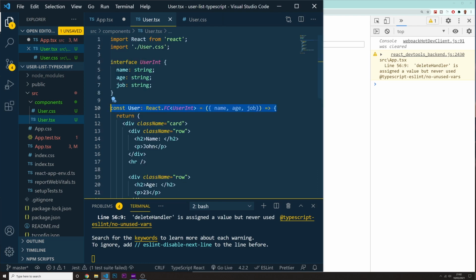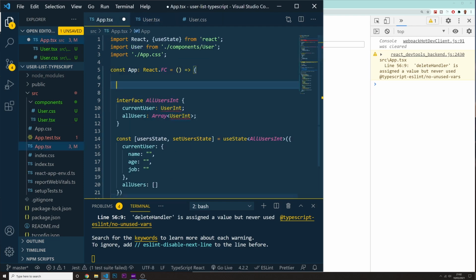Now, there's a problem, because if you remember, when we were creating our interface for this state, we said the current user is going to have an interface of user interface, but now we don't have this one in here.